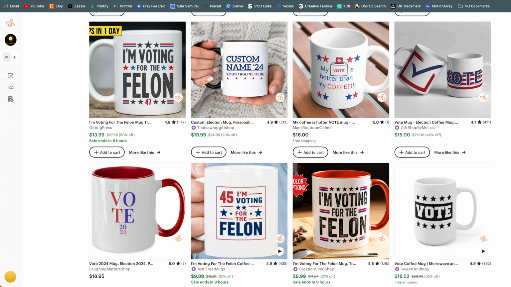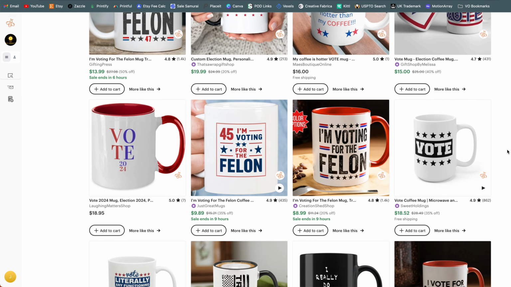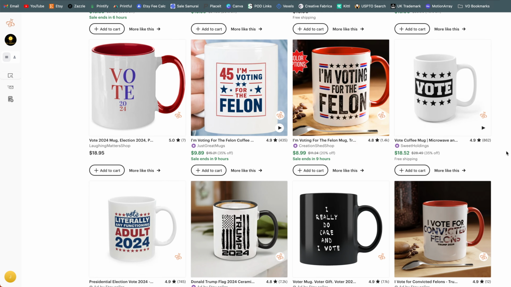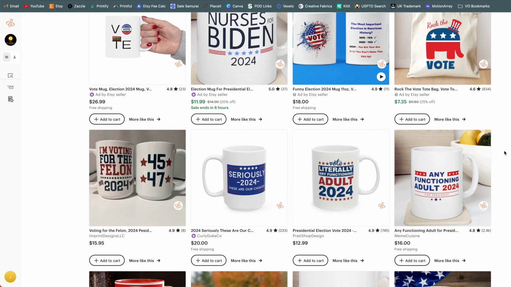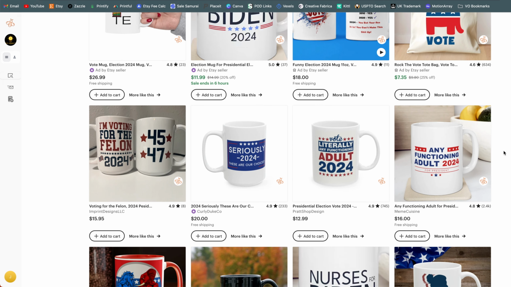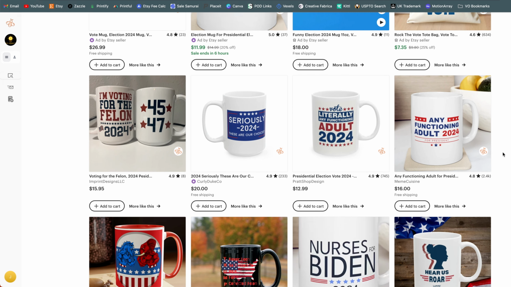Another product that sold well for me around the last election was mugs. And again, all of the different design themes we've already talked about, whether it's specifically things about the candidate, things that are kind of generic, just about getting out and voting, funny sayings, intended to make people laugh. All of those things are fair game and good ideas for mugs as well. And again, this can be a way for you to repurpose some of your t-shirt designs also if you've got t-shirt designs that start selling. So again, this is another great sort of supporting product.